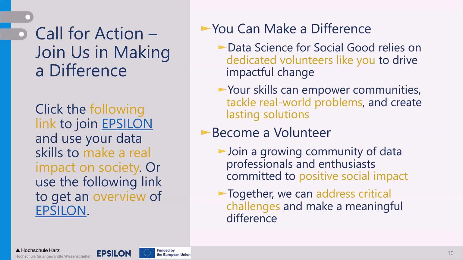Data Science for Good relies on dedicated volunteers to drive impactful change. And be aware that your skills can empower communities, tackle real-world problems, and create lasting solutions. And it is to note that you do not necessarily have to do the programming. As you could see, in each project, you do need project managers who are able to coordinate the projects. You need people who are able to scope a project, so people with domain knowledge in social organizations and public organizations. So you have to understand the real issues they are facing in order to derive a realistic scope of a project that can be achieved by volunteers who work in their free time.